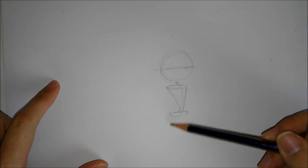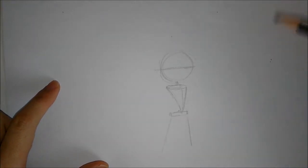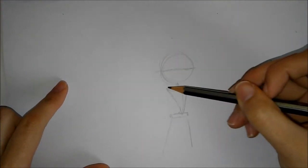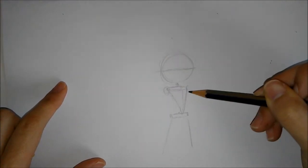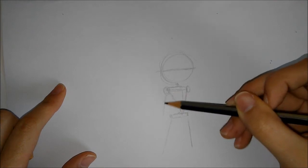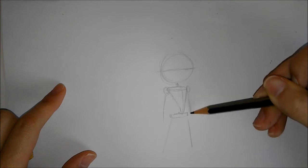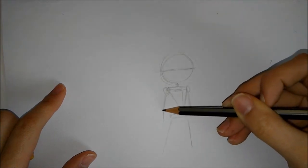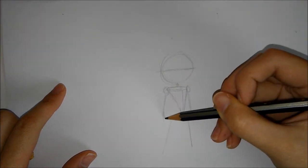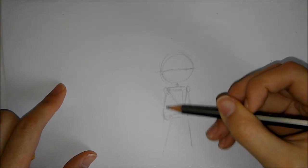Legs, I'm just going to make one on this side and one facing this way. And let's see, add the shoulders. Then one hand is going to be here, and then one hand is going to be here. Actually, I'm going to make it curve inward because he's like holding something. Alright.